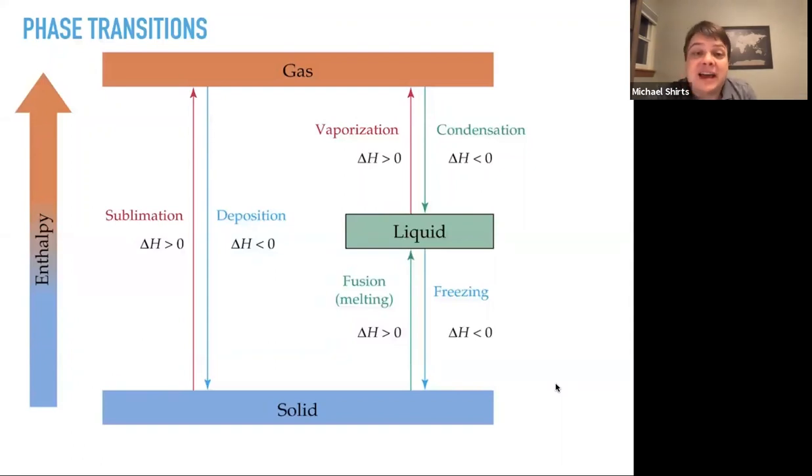As you can guess, the enthalpies are exactly opposite each other, right? If you're just reversing the process, then the enthalpy of sublimation is the opposite of the enthalpy of deposition. So you might only see one of those two tabulated because you just flip the sign and you've got the other. Same thing for vaporization, going from liquid to gas, they're mostly attracted to each other. You have to add a lot of energy to get it to go from liquid to vapor phase, and so it's an endothermic reaction. Condensing, it's falling down the hill from a high potential energy state to a low potential energy state. So it is an exothermic reaction. Heat is given off to the environment.